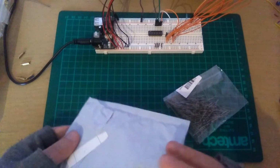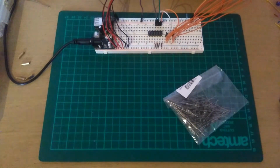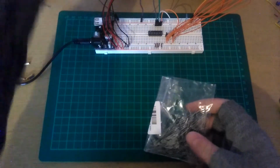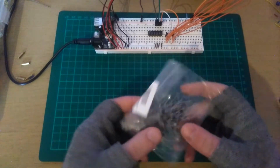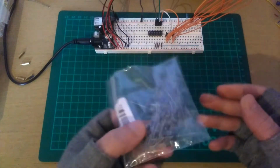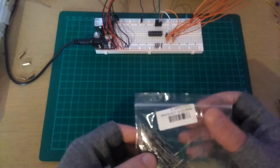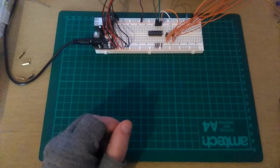Yeah, it's diodes. I thought it was either more transistors or more diodes. When I made the diode matrix, it used just under 80 diodes, so I bought 100 more. These came straight from China. They're about 70p to get 100, and these arrived in like two to three weeks, pretty quick for China.